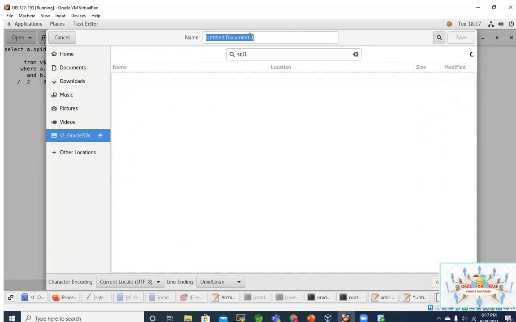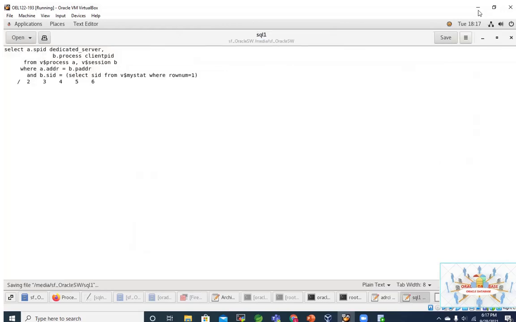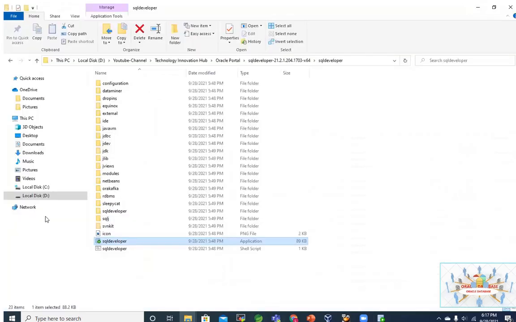Let's give the name SQL1. Okay, so let's try to access from Windows, because SQL Developer is running on Windows.